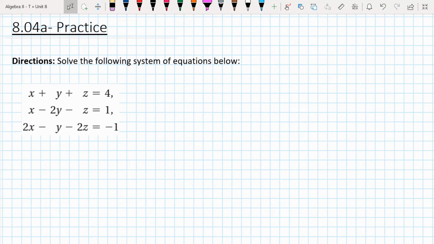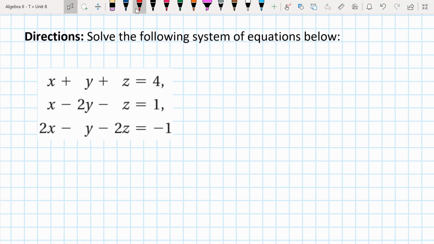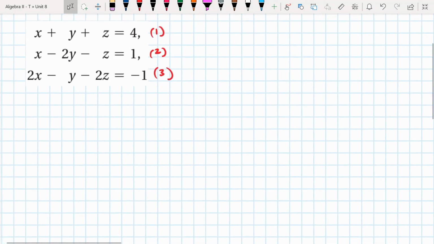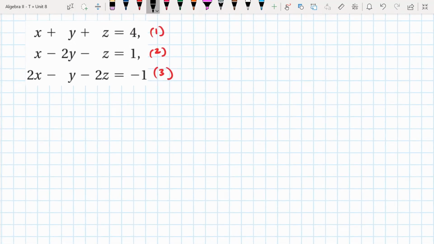Ideally, if you see a plus or a minus, that might be one you want to pick because that means you'll be doing less work. I think I'm going to go with the variable z to eliminate here first. Y is also a good one to pick. It really doesn't matter. If you do it correctly, you will end up with the right answer. So there are numerous different ways you can do these questions. So let's eliminate the variable z.